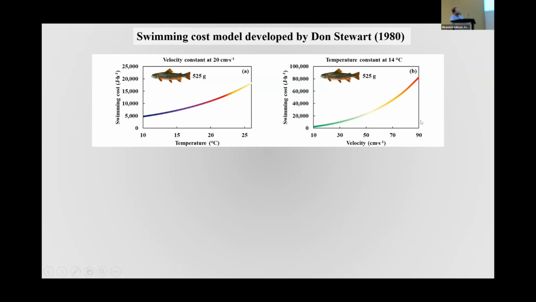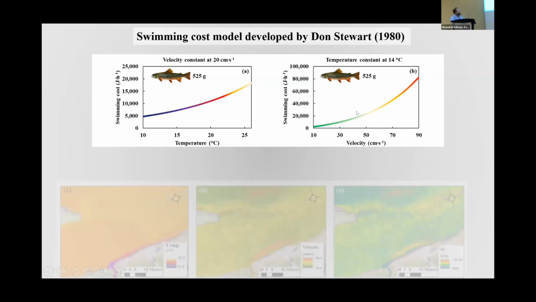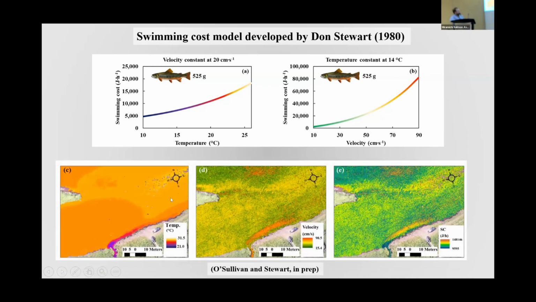Okay? But then consequentially, you could also look at it in terms of keeping the temperature constant, so 14 degrees Celsius, and increasing the velocity. And then you can see for this brook trout, that it's going to start costing more for that brook trout to lay in areas where there's a higher velocity, even when the temperature is constant. And this would be kind of optimal foraging habitat. Rick would know more than I would about this, but I think brook trout would be pretty happy there. So we can take this then, and we can apply it to this extreme temperature scenario.